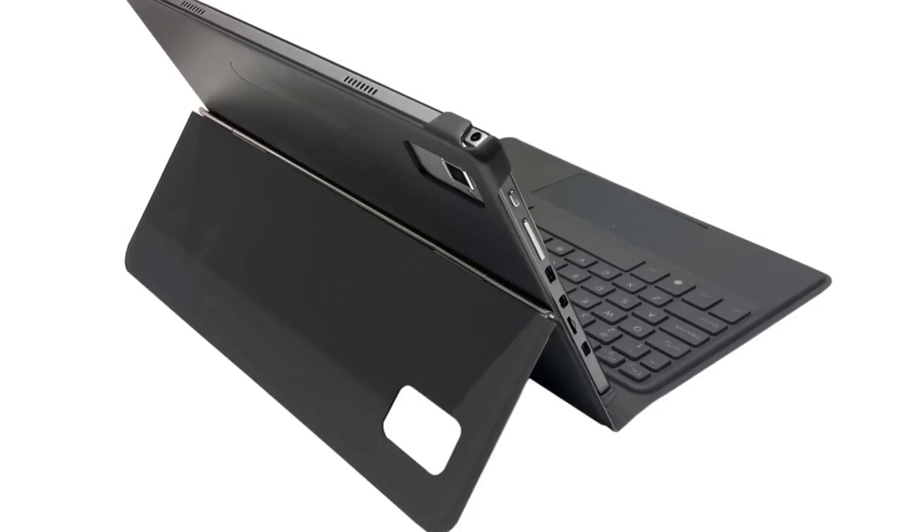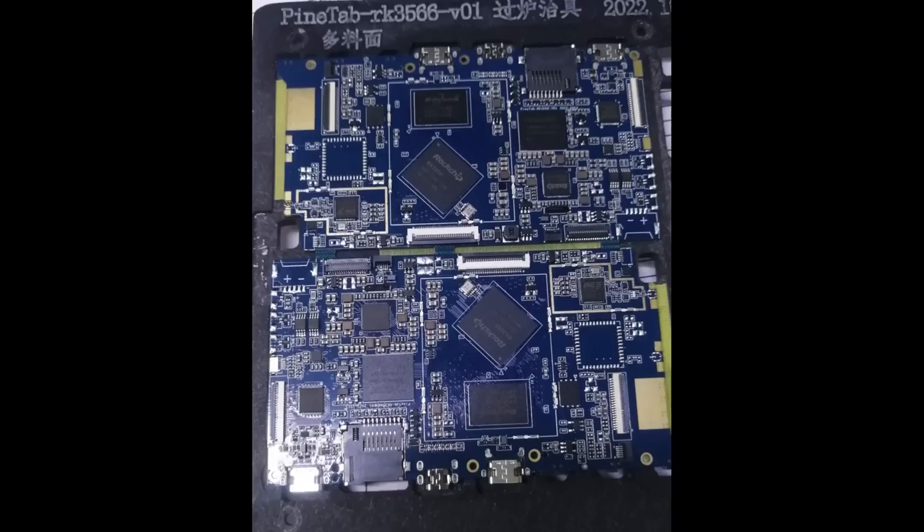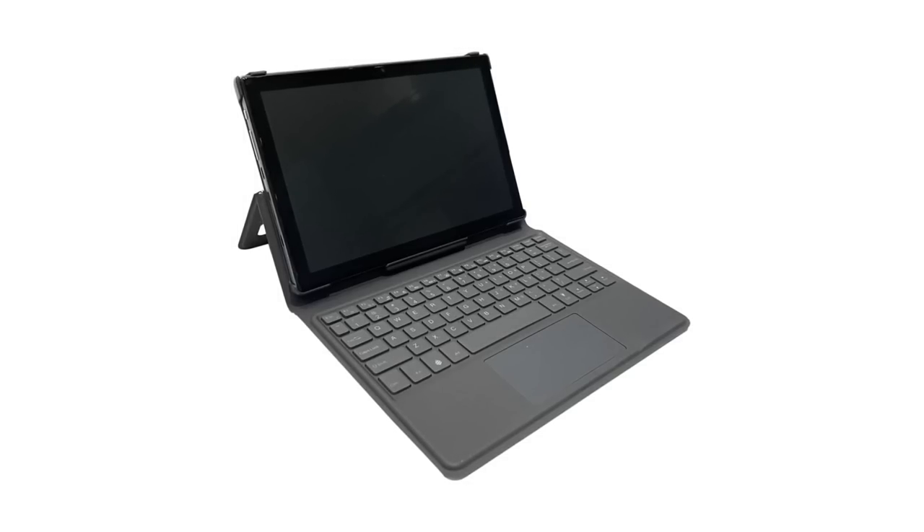We haven't settled yet on the Wi-Fi or Bluetooth module, but two are being tested right now. PCIe is exposed on the PCB, but don't expect most NVMe SSDs to fit inside the chassis. However, other peripherals may fit the 9mm thick envelope of the PineTab 2. The exposed PCIe won't be an advertised feature, so consider it just a nod to hackers who may be able to make use of it. A micro SD card slot and an audio jack are also present, found on the leading edge of the chassis.